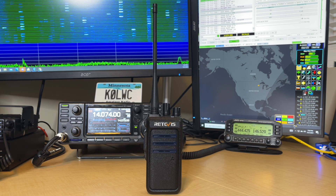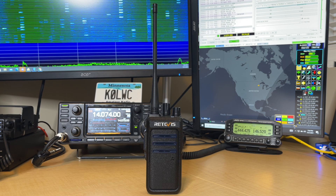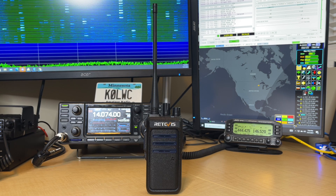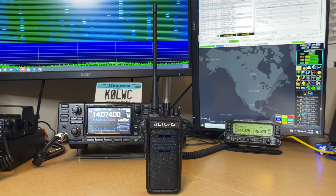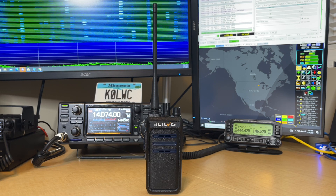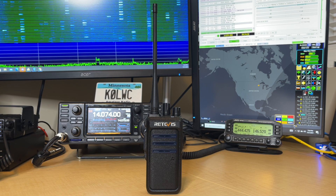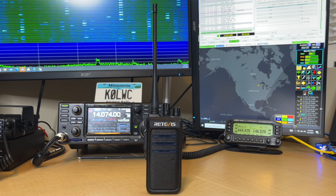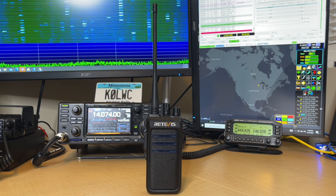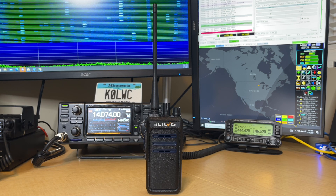I was talking to a friend recently who said: why are we spending all this money on expensive radios and a repeater system when really all we need is something like this? We're not life and death here — it's different in public safety. We're just packing things in a box in a relatively small warehouse. Would I recommend the Retivis RT10? Absolutely. Any business looking for a good quality radio, I wouldn't hesitate recommending it. If you need something that can penetrate steel and concrete and you're not looking to cover more than about a quarter mile, this is a fine choice and you're going to save a lot of money.